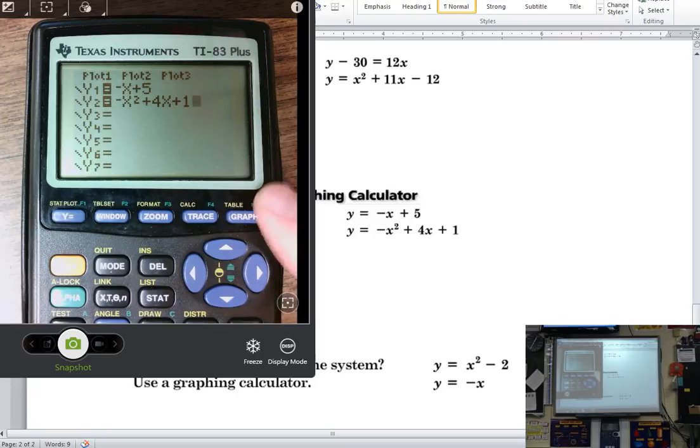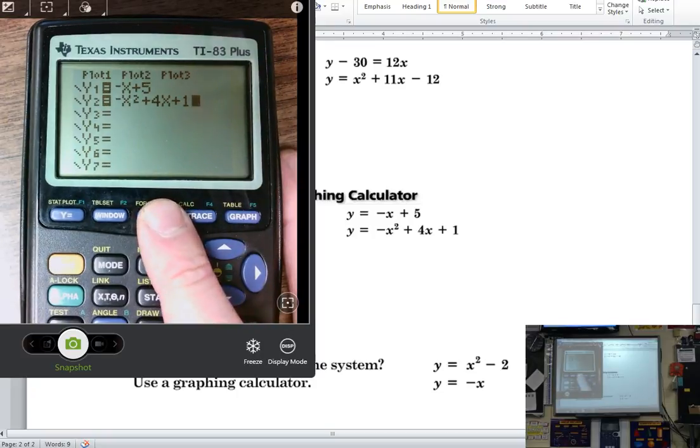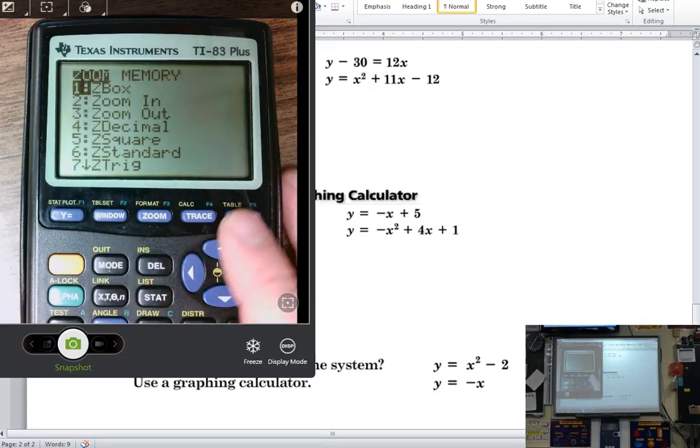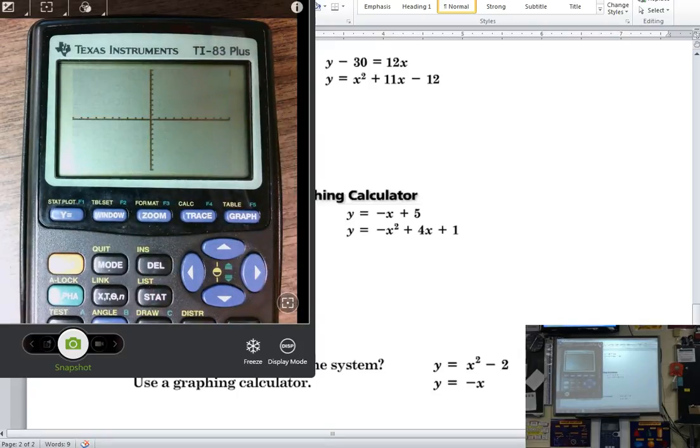So then graph both of these. I like to zoom standard to begin with. So before I graph, I go to zoom and I hit 6, and then it will take me to my graph. From there, if I can't see it, I can change my window. But a lot of times, because the people who wrote the textbook know that you're operating in a standard window, they either make it match the window or they intentionally make it not. Here, obviously, they made it to match the window.